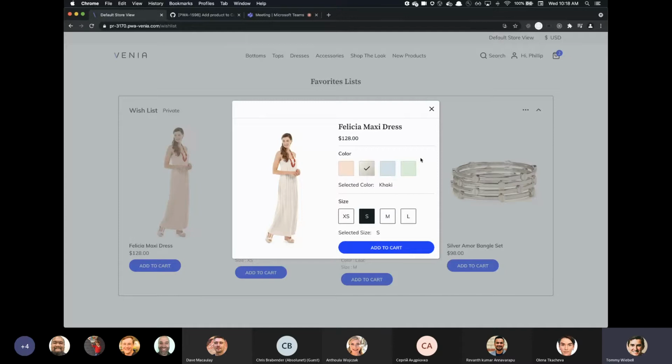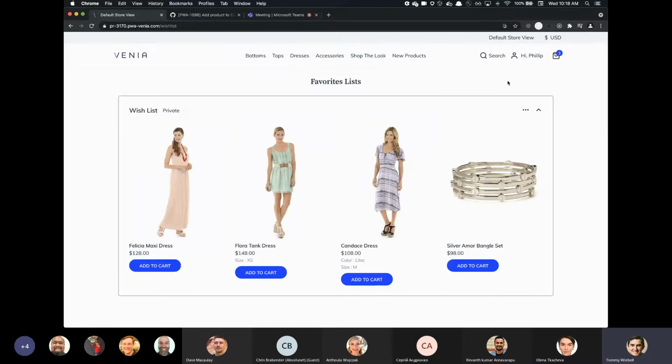I don't think we manage stock here. There's a big epic coming up with that. But either way, after you've fully configured, you can go ahead and add that to your cart. Guidance was to leave it in the wish list, so we don't automate anything about removing things. And then I think there is a follow-up to bring back the ability to remove items from the wish list. That's coming later.